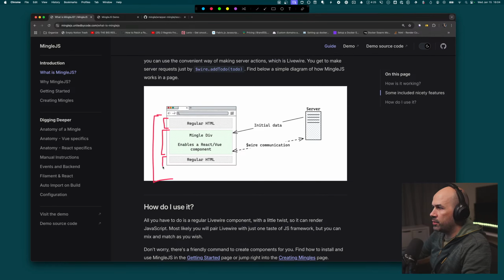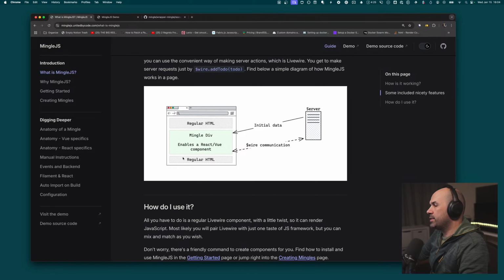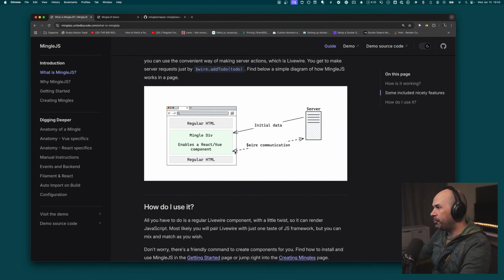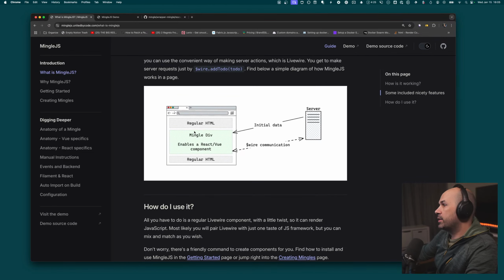And then you can continue the page with Livewire. This is good to bring some third-party components, and it's good for complex logic that you might not want to keep doing in Livewire all the time, and that's my case at times.